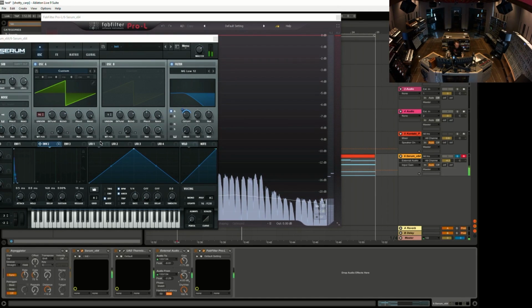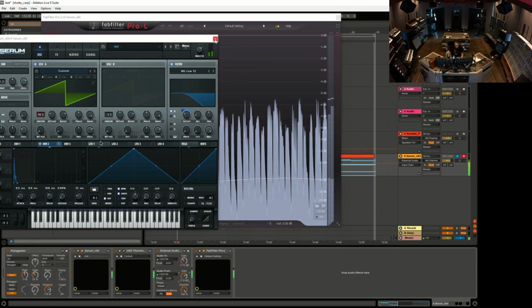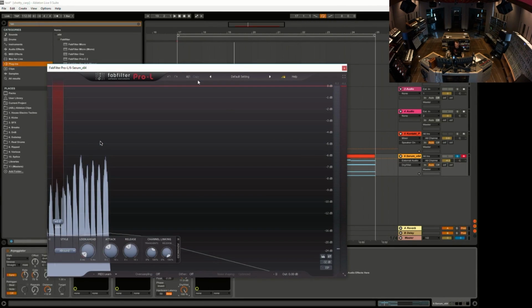So, I don't know, food for thought. That's what compressors are actually for. They're not for sidechaining everything. Just saying.